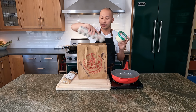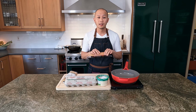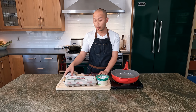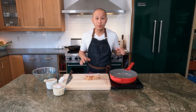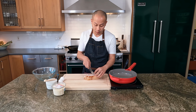Parmesan, eggs, and I know usually you use guanciale, but I'm still gonna keep on using thick cut bacon for today's carbonara. We're starting off with water and we can boil the bucatini and we can prep the rest. So we're gonna do medium heat on the pan. Doesn't have to be very hot because it will help to render the fat from the bacon.